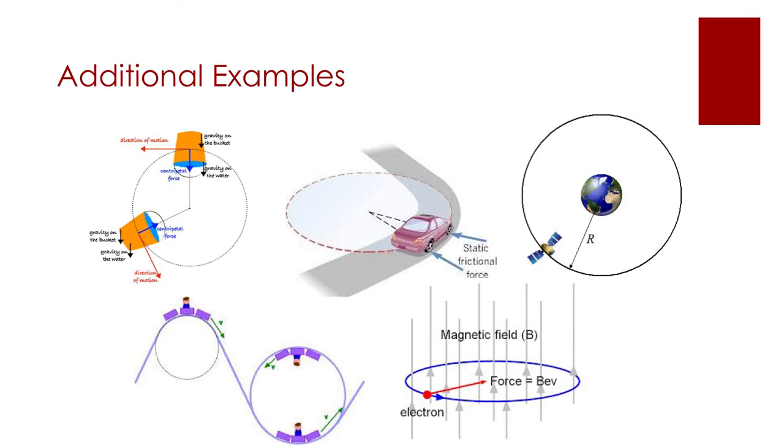In the bottom, I have another example of the roller coaster. And here I really like this picture because it's going to show you all the different ways we could be talking about centripetal motion. In this case, with the car going over top of the hill, we still have centripetal motion towards the center of the circle, but now the direction of the normal force will be upwards.